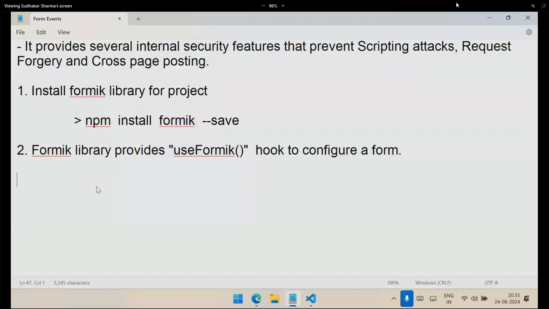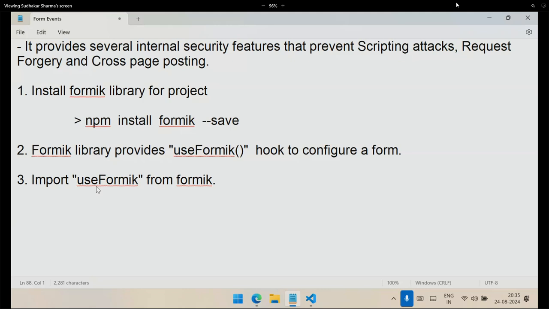So what you have to do is import useFormik from formik. Configuring the form, interacting with the form, this is all managed by using a hook called useFormik. So we need to use this useFormik.